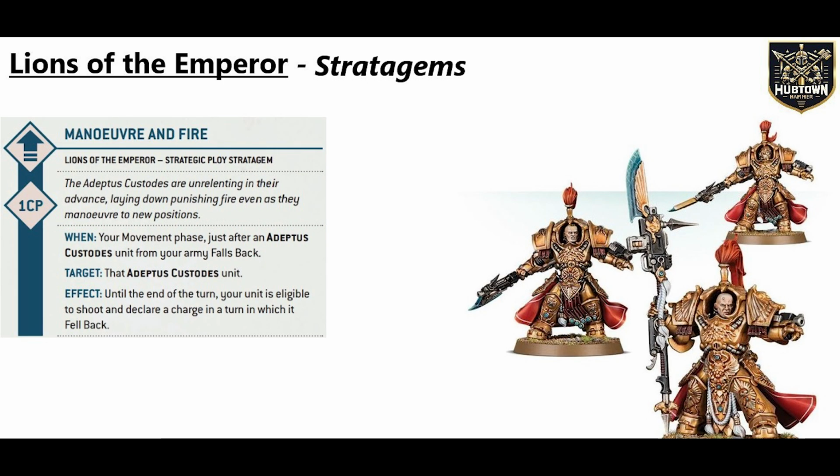Maneuver and Fire for 1 CP. This is a great stratagem. Fall back, shoot and charge, and shooting in this detachment is much stronger. Being able to fall back and shoot and then charge makes a big difference.